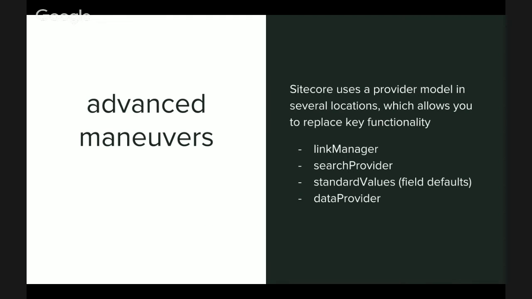So some advanced maneuvers are things I like to say, don't attempt unless you make lesson. Sitecore uses a provider model behind the scenes to do a lot of its work. As I mentioned, the entire data access is done. There's a data API that then calls into the data provider to get at SQL.